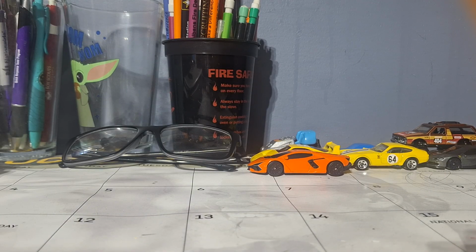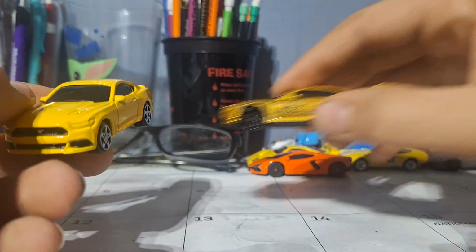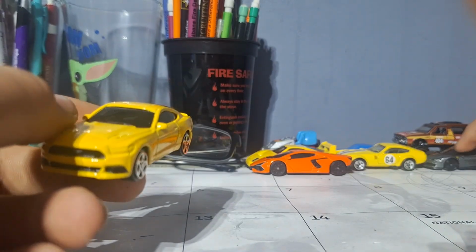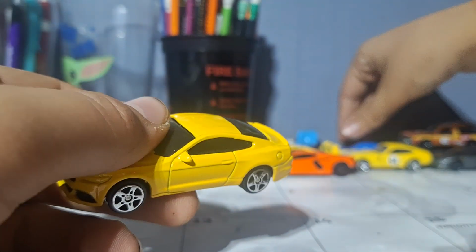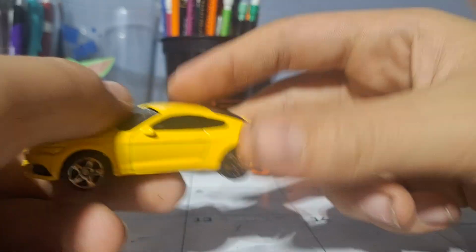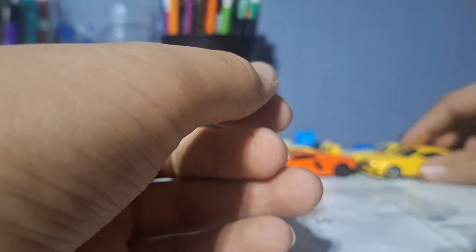We'll start with the worst of the two. I thought this was a 2019 at first, honestly, but it was a '15 GT in yellow, yet again. Clearly, we have a theme of yellow. We got a yellowish bronze with yellow details, a gold, which is similar to yellow, an orange, and two actually yellow cars. We have a car with yellow on it, another car with yellow on it. This car is yellow. The next car is like a greenish yellow. Come on, this guy is the only one that's not close to yellow or has yellow on it. Blue and white, obviously, but this car does look really cool. Either way, I just thought it was a '19, it's a '15. There's nothing wrong with that, but I was just wrong.